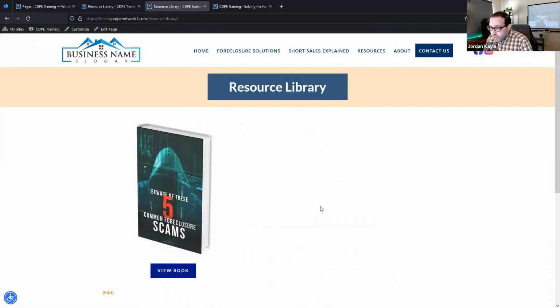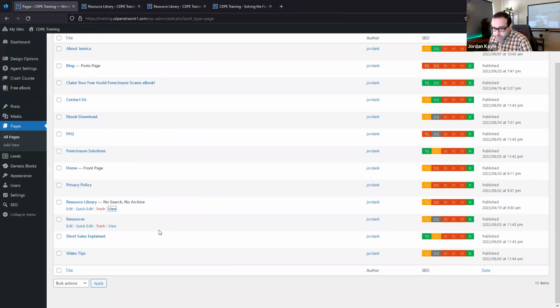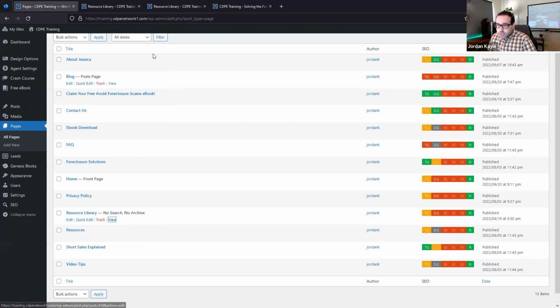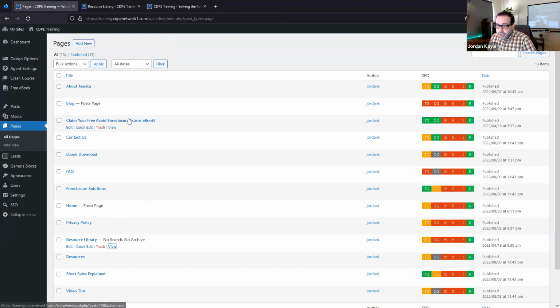And I'm going to show you how to build your own resource library, how to edit this one. And then we're going to show you how to edit the lead capture page. And we're going to build one from scratch as well. And there's going to be a bunch of tips and tricks along the way. So starting off with editing this page, the Claim Your Free Avoid Foreclosure Scam ebook.